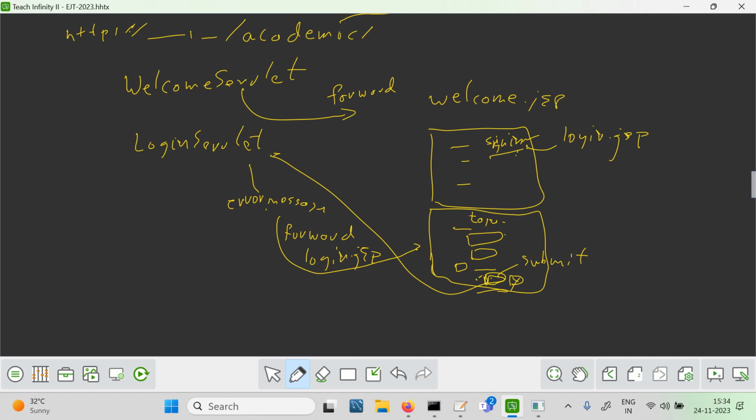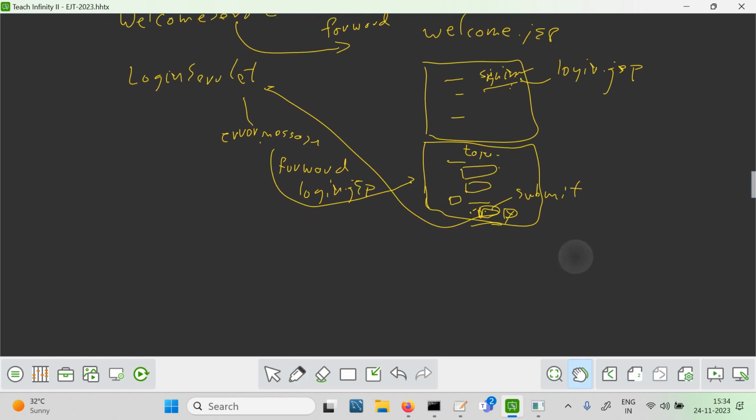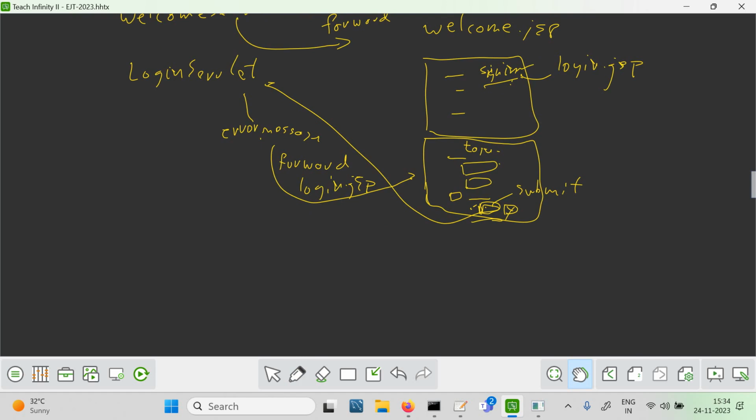If the user is valid, then we should have designed one more page, a welcome page. So here is a welcome page. You can just say welcome, and you can give the name of that person.